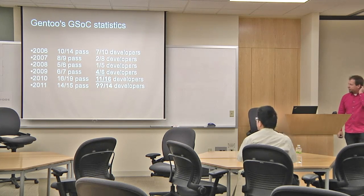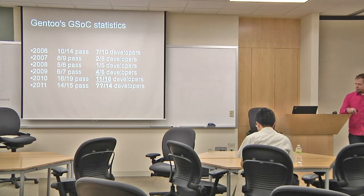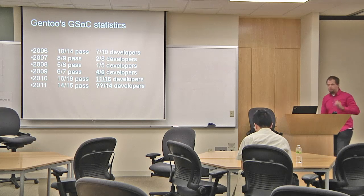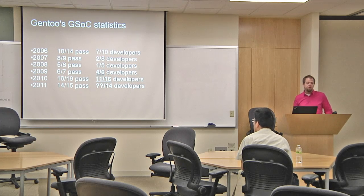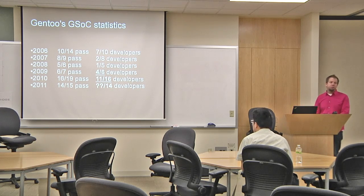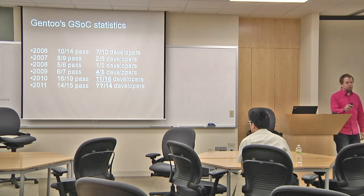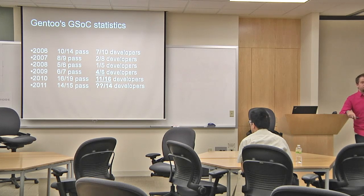This is our 7th year doing it. The typical recruitment success rate for Summer of Code students is about 20% if you look across all the organizations. We're at about 65% right now. And how do you define success? Passing the project, or the number of students we successfully convert to ongoing developers after the summer is over.